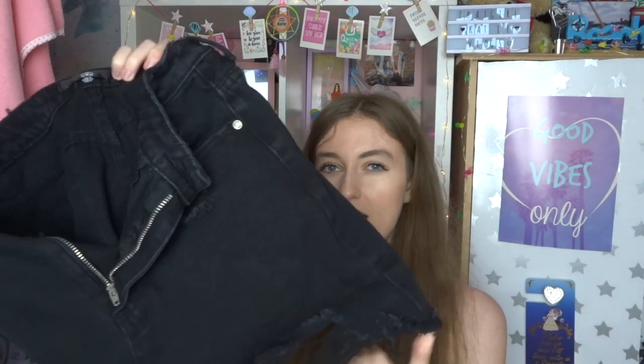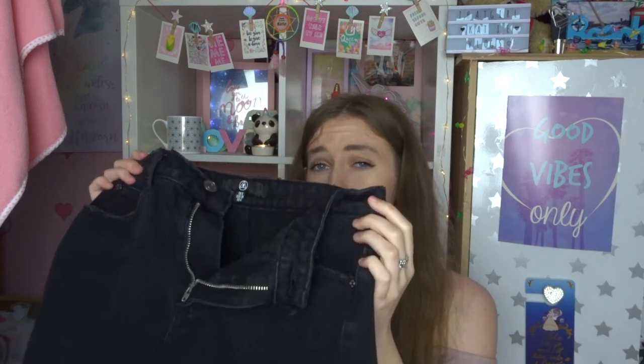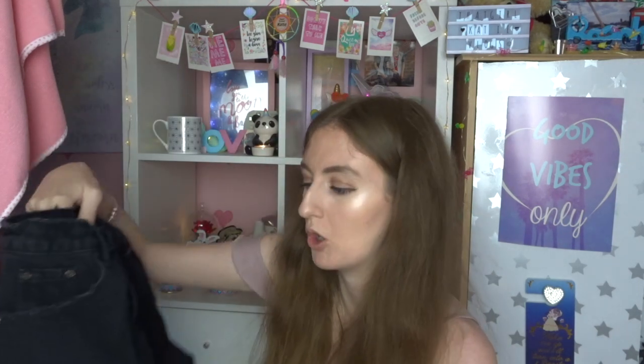So the first one, again, you will have seen this in my lookbook, it's just a black denim rip skirt. It's the exact same as the blue one I've got, literally, except the fact that it is black. So this was £20. Although it's the same size as my blue one, I feel like this is a little bit smaller for some reason. But yeah, it's just a £20 denim skirt, which I think is dear for a denim skirt, to be honest, considering the jeans are £20 as well, and they're like a full leg, but I do get my usage out of it, so what can you do?